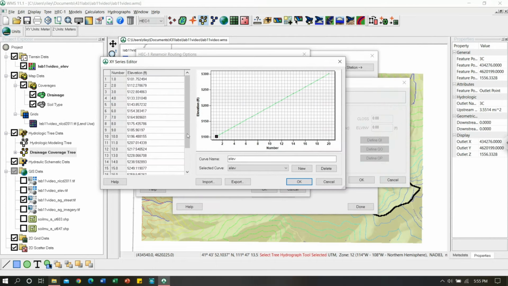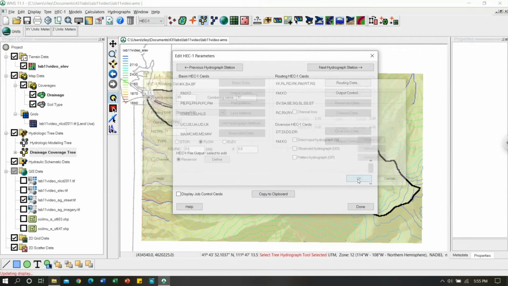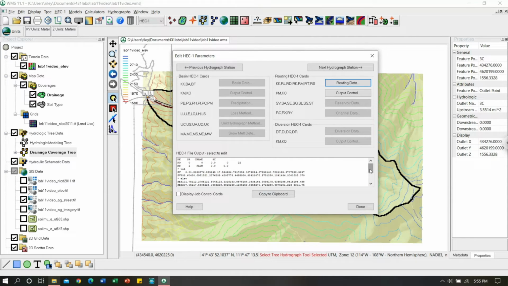And SE, these are the same elevations that I computed with the detention basin calculator. So if I leave these checked, but I still choose Compute Weir Spillway and press OK, when I come back to my HEC1 cards, I can see there's an SQ series of values and SE values that go along with it. You don't want this.